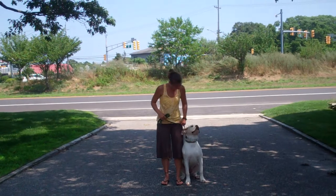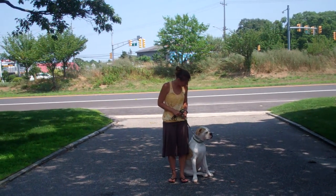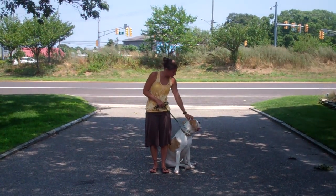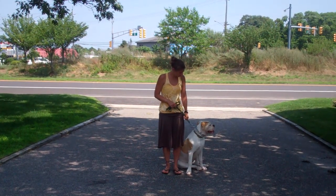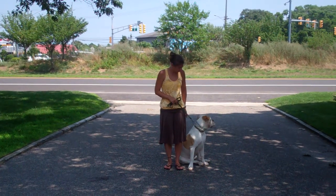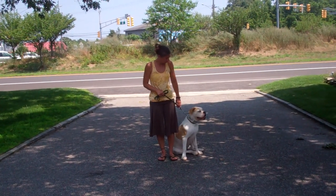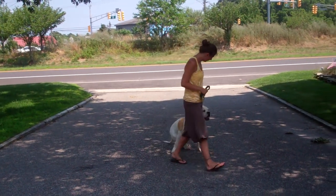As you can see, Chloe is seated very nicely on Chrissy's left, which is where all our obedience training is done. The first exercise they're going to demonstrate is heeling. Heeling is proper walking on a leash. Chloe and Chrissy are going to take off doing that now, and the command you want to use is Chloe, heel. Chloe, heel.